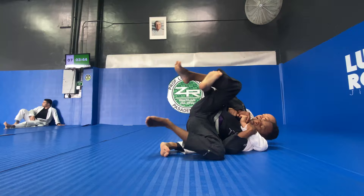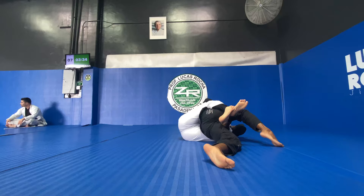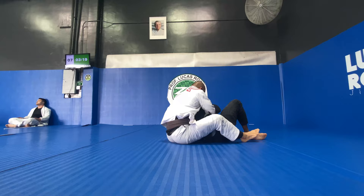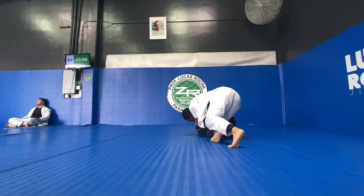As his right leg tries to come over to get the first hook for the back guard, I'm able to roll back to turtle. But he rolls me back to the back mount position and he's able to get one hook in, with the other foot on the hip. He's trying to force that foot in, but I'm really trying to make sure that foot doesn't come in — at least I don't give up the points. I hook his leg and I'm able to get back into a turtle position, but he's able to pull me back into his back attack. He grabs the pan grip and gets the hook, but I'm able to get back to turtle, pop the hook free and start working from there.